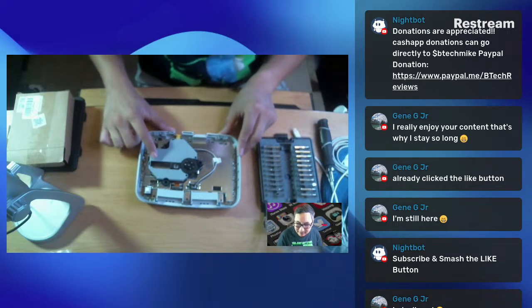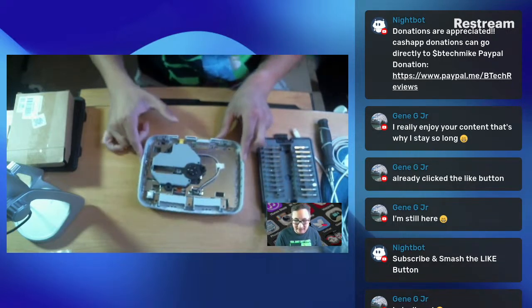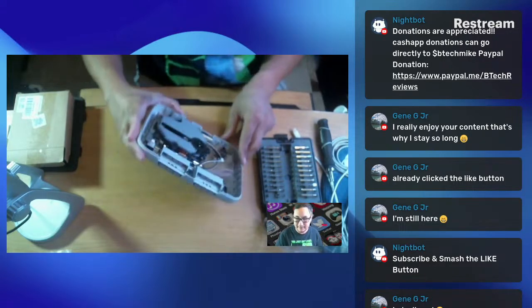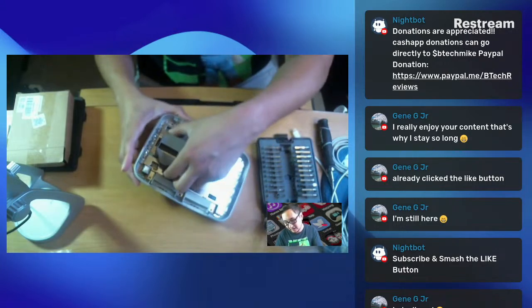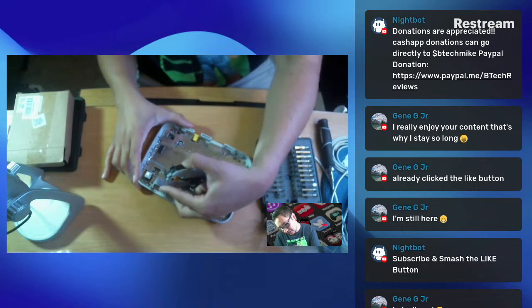So really what I'm going to replace is this, which doesn't look like there's really a lot of things holding it in. I can see that the power connector is right here. I need to figure out, and it looks like it just comes off. Look at that. Okay, definitely not a hard removal at all.